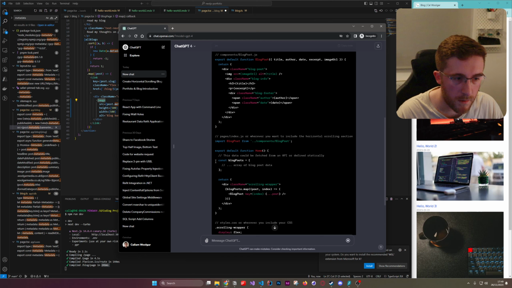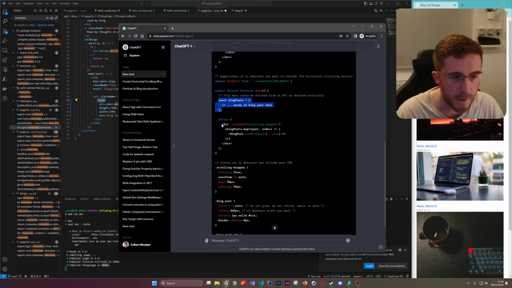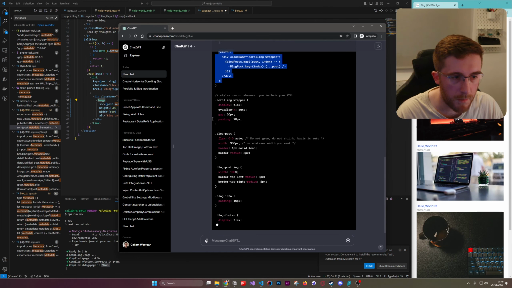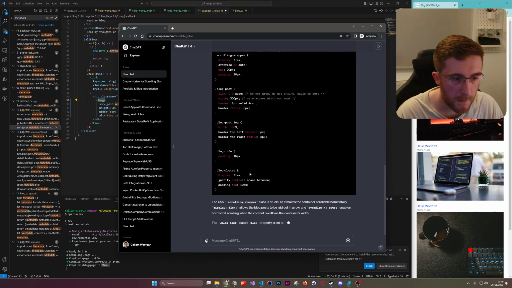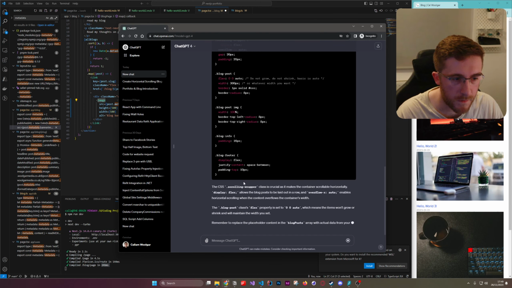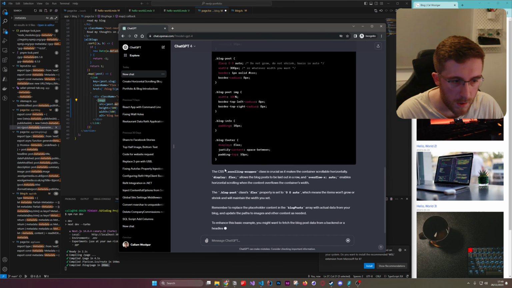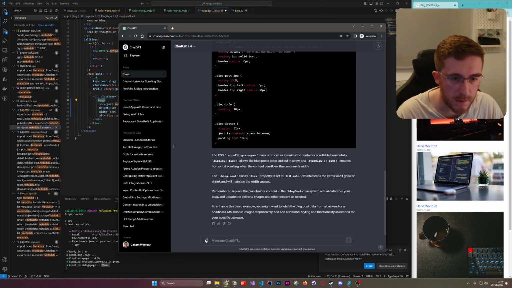And then you would have an array of blog post data, create a scrolling wrapper, and then add on this. So the scrolling wrapper class is crucial as it makes a container scrollable horizontally. Display flex allows the blog posts to be laid out in a row and overflow-x handles the scrolling. The blog post class has a flex property, which means the items won't grow or shrink.